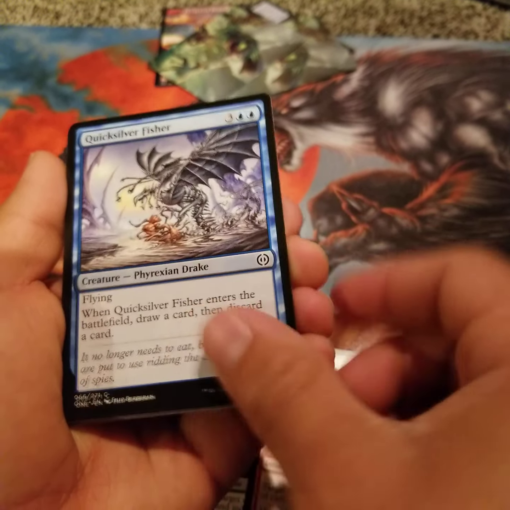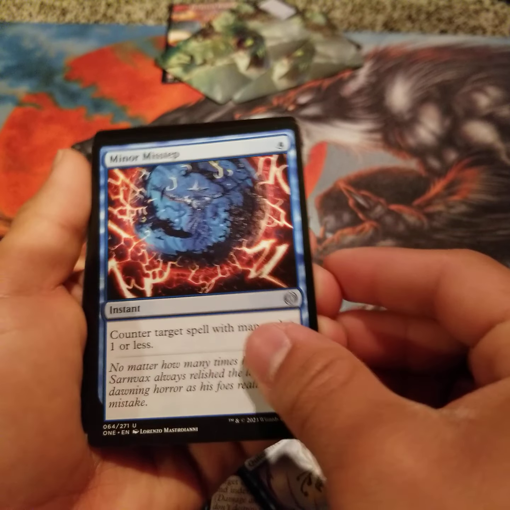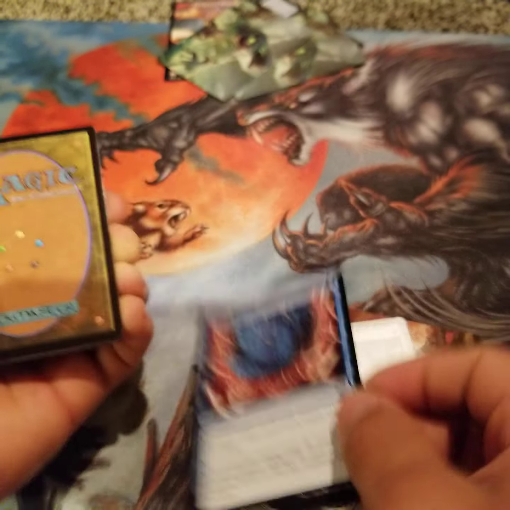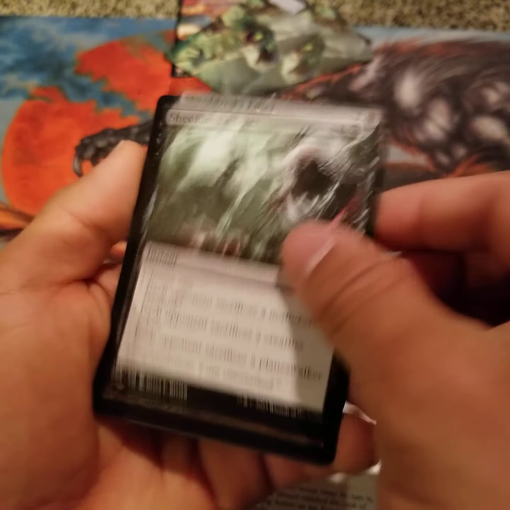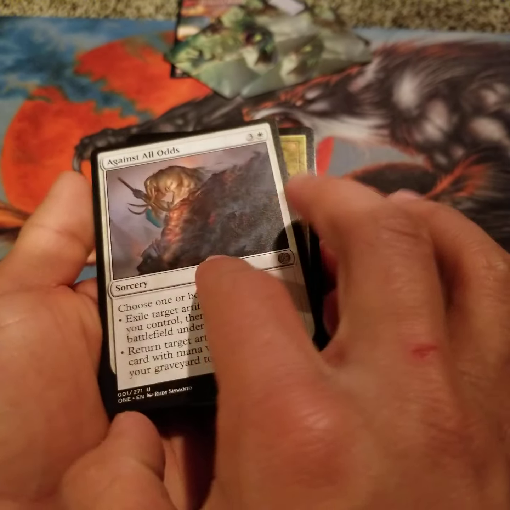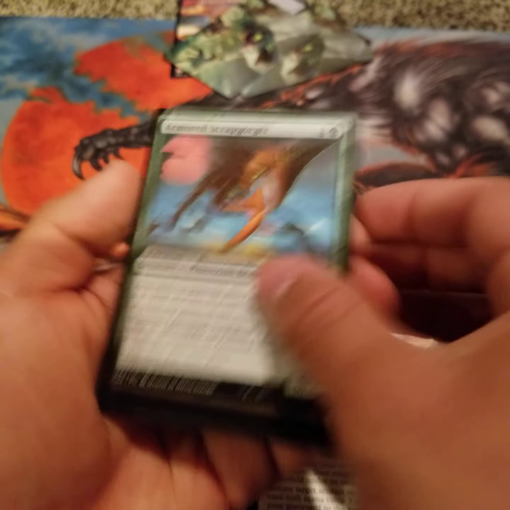Quicksilver Fisher. Ooh, that's pretty cool. You got Minor Misstep, just because you want to counter those one mana cards. And then you got Shieldred's Edict. And then you got Against All Odds. Then you got Armored Scrap Gorger.